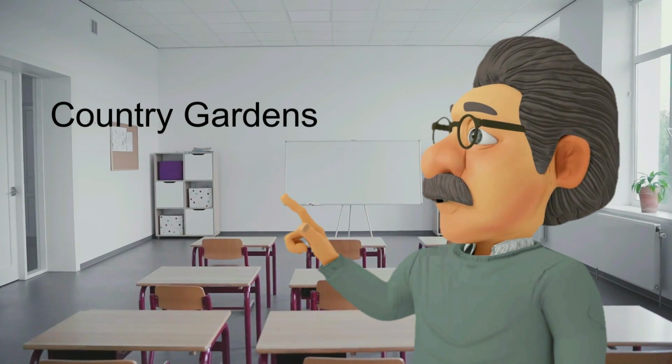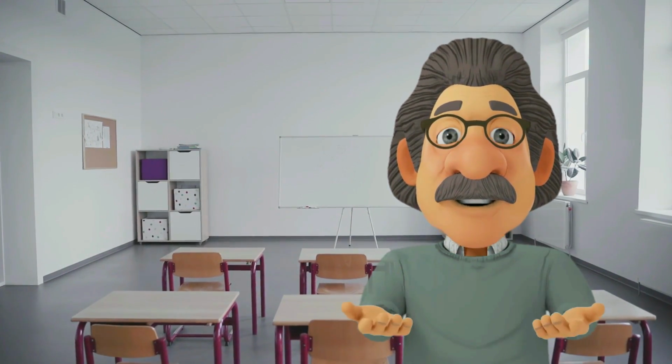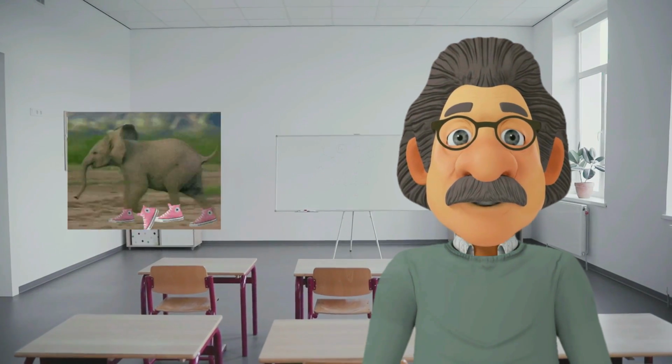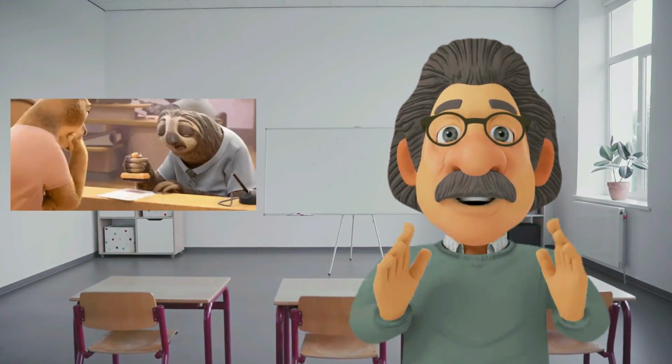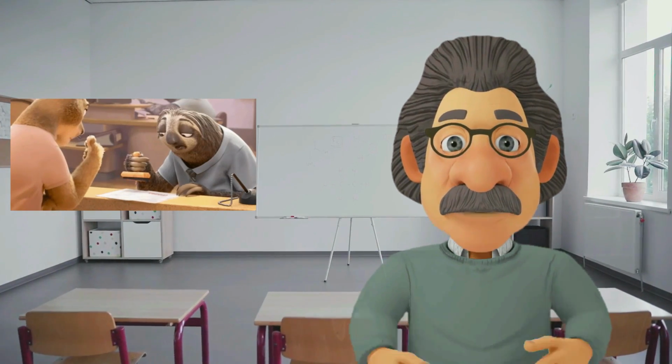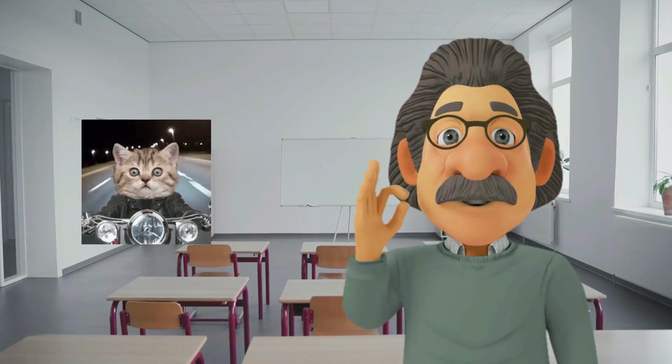Hi, the song you are about to learn and play is called Country Gardens. This song dates back to 1728. It is actually a fast-paced song, but let's put the speed on the last of the list. Of course, we want you to start out slow and get the fingering right. Then once you start to have the momentum, increase the speed up to tempo.